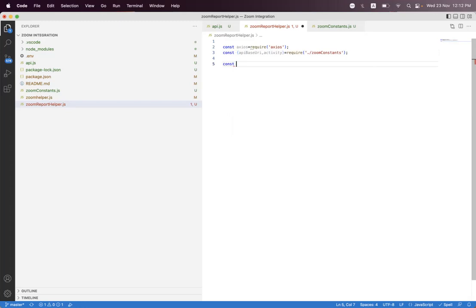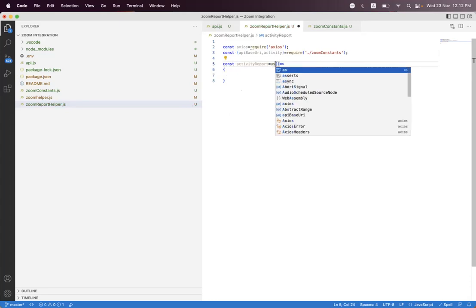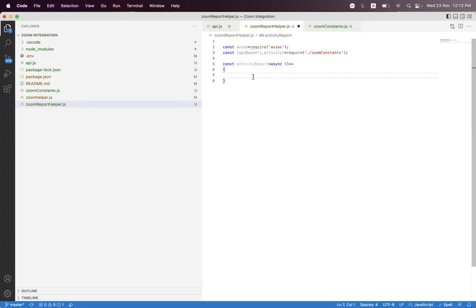So we say activity report, and then we need to say async, and here we first build the activity URI.